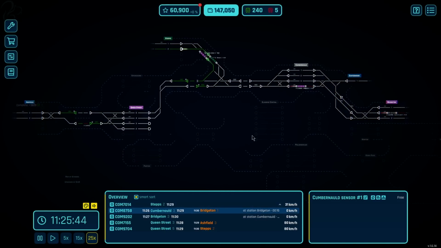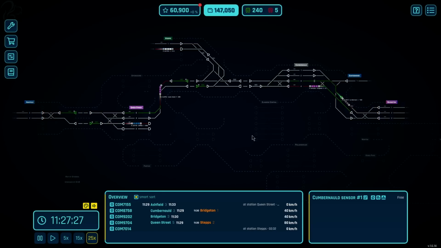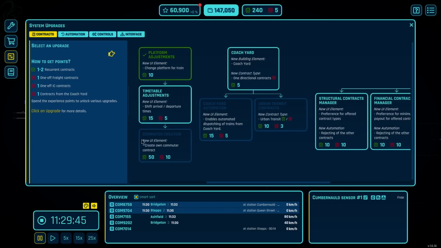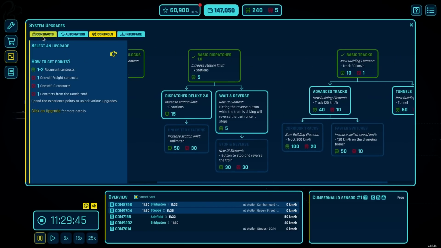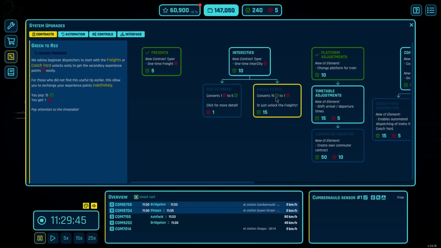What we've got here is a fully automatic network, so we're now routing 100% automatically. As I say, we're not getting any red experience points, but remember, if you go to, is it controls? Is it controls where you do it? No, it's contracts, I think. Yes, so it converts 15 green to 1 red. So if you come and do this, we advise beginner contracts.